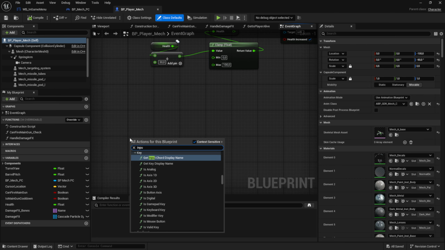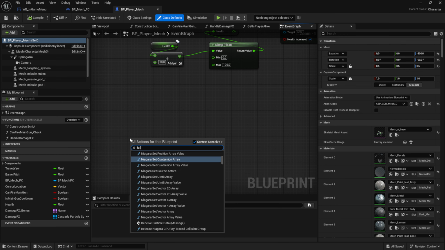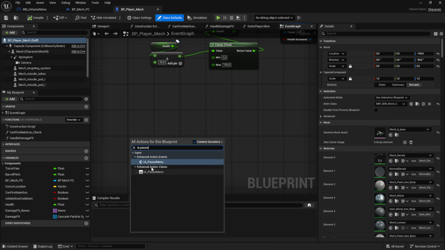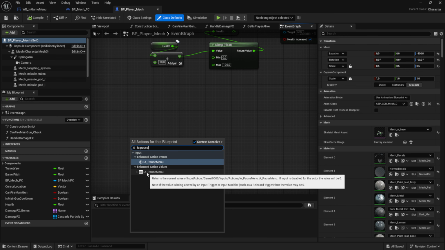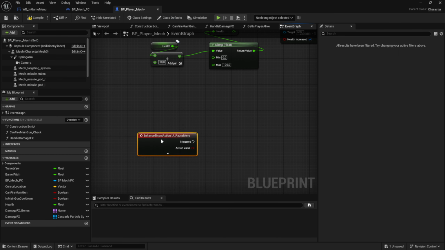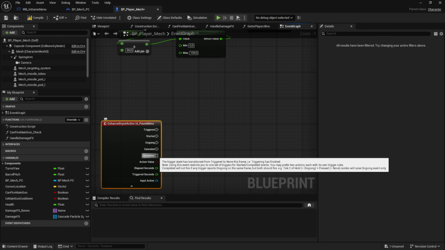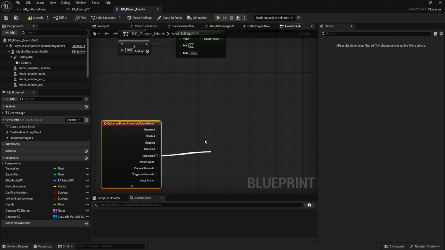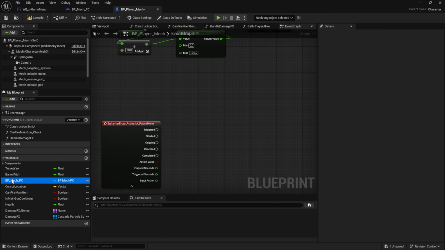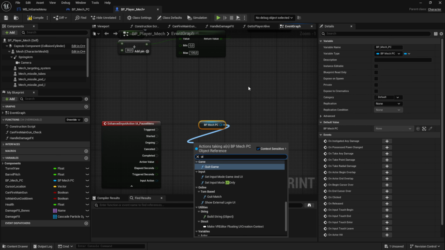So we're going to look for the input action. That's IA. And then in-game menu. Or pause game. PauseMenu. Fine. So that's the action event, not the value. So get the event for it. And if it's completed over here, we're going to drag off here and we want to call our player controller. So we're going to drag in a getter and we're going to show our in-game menu. So that's the function we created, UI show in-game menu.